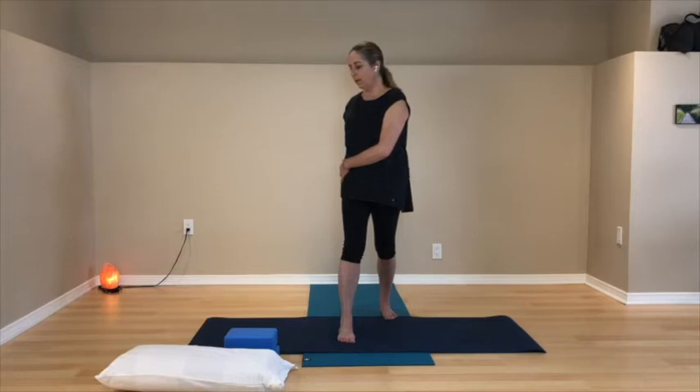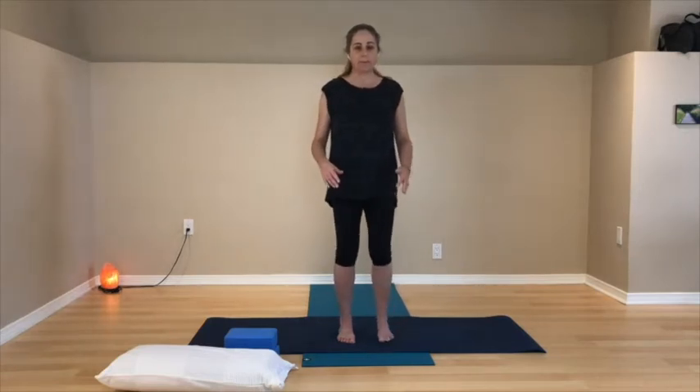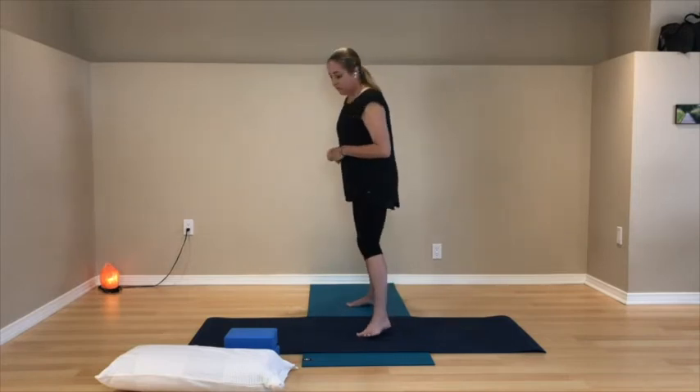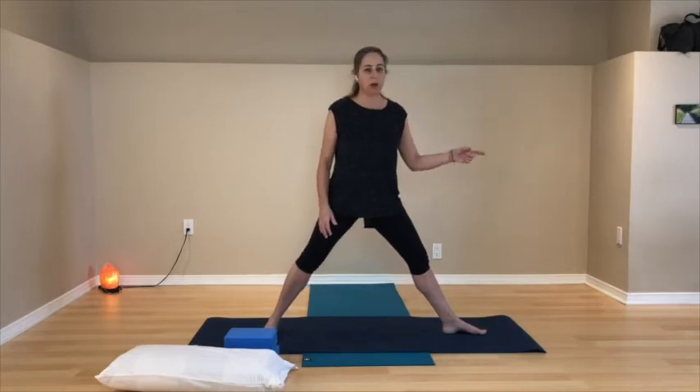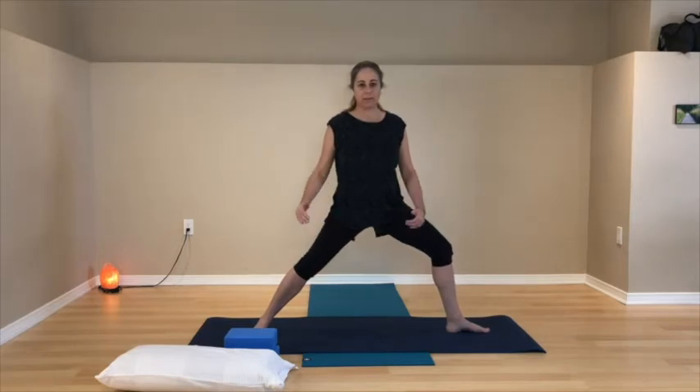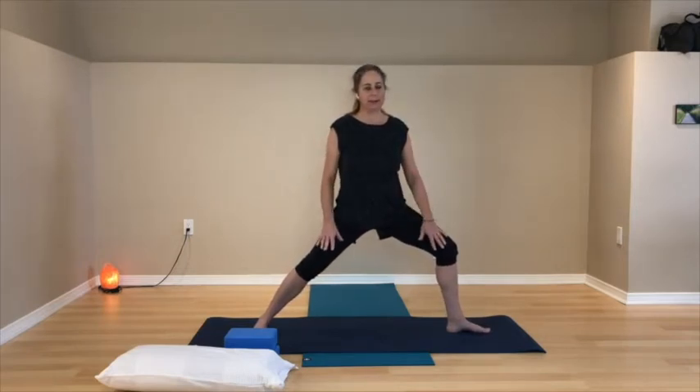Left arm can come behind you, maybe to the back of the pelvis or towards the opposite hip. Feel your feet on the ground. Unwind, let your arms go, and step your back foot forward — back at the top of your mat. Take your left foot and take a big step back, then turn to face the long edge of your mat. For a moment, feet are parallel to each other, then turn the right leg so the knee and toes point more towards the top edge of the mat. Let the arms relax and let the right knee bend so the thigh comes more parallel to the floor.